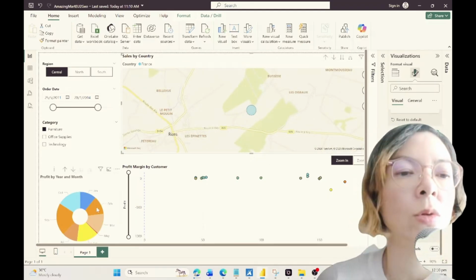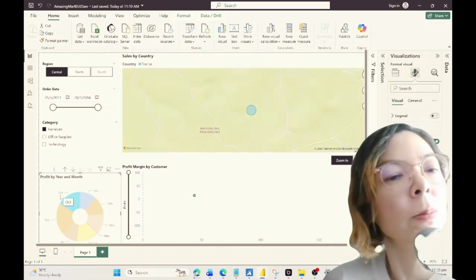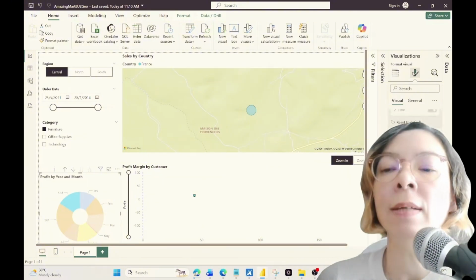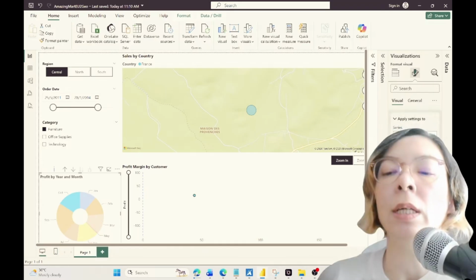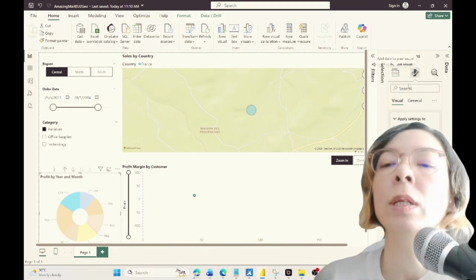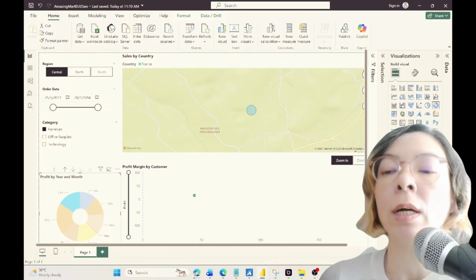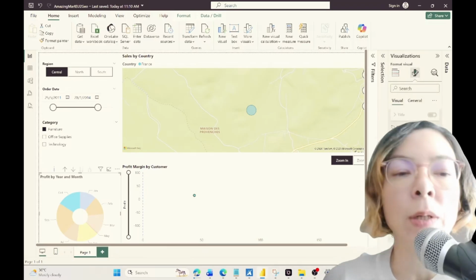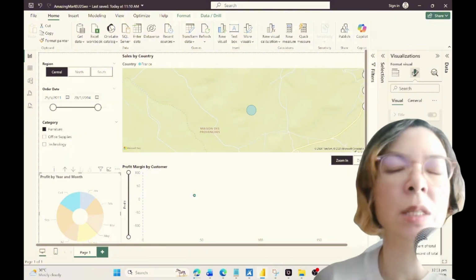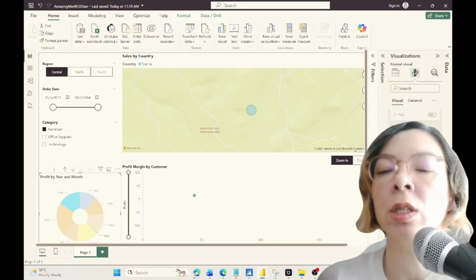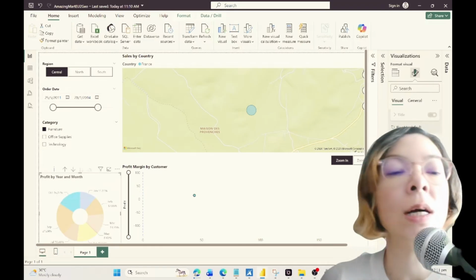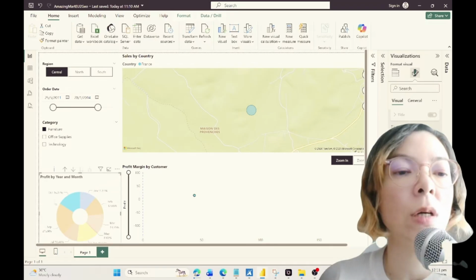I wanted to also show you this layout here for profit by year and month. You can control the slice on the different colors by choosing January, and what is the color you want to set. Also, please take note that you can go down to detail label to rename your label. Because I call it category, as it is a bit small, but if you have a bigger chart, you can actually show category by percentage and you can see that the percentage is shown. So this is how you actually navigate with the different displays.